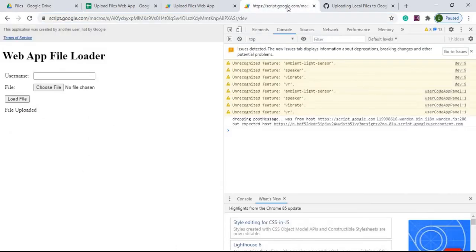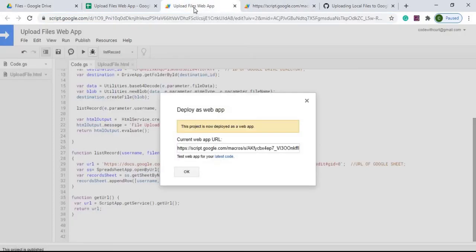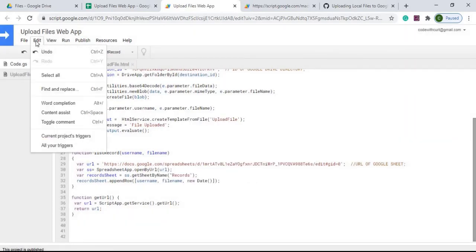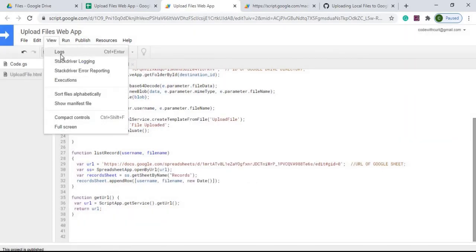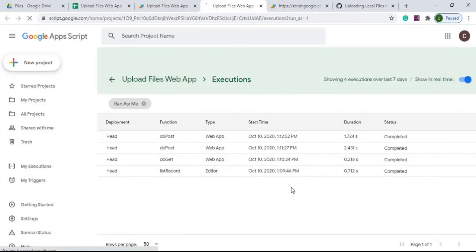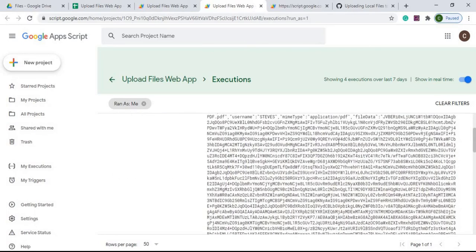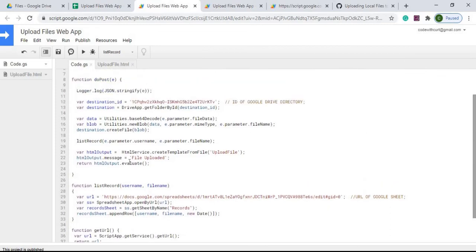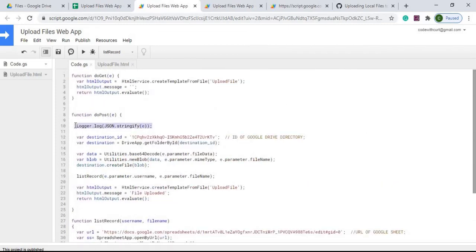Another thing I could show you is I can go back into here, go to my view logs. I could show you the logs that are coming in on this part of the code, this logging info. So I could show you what's coming into the doPost.